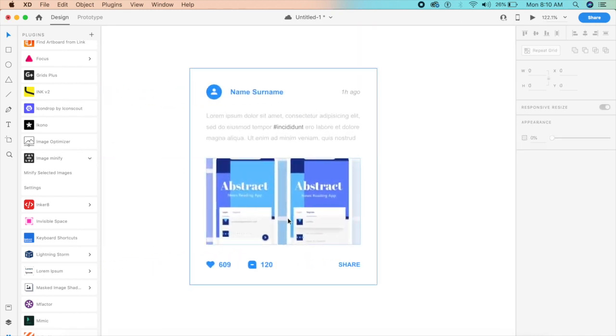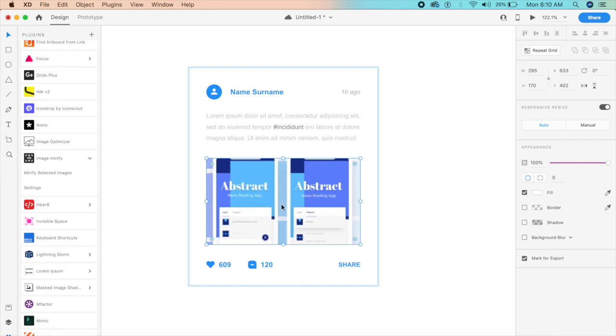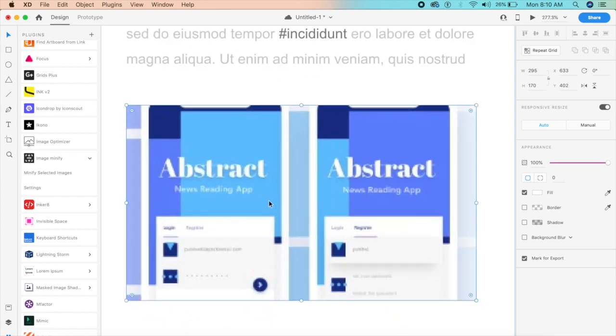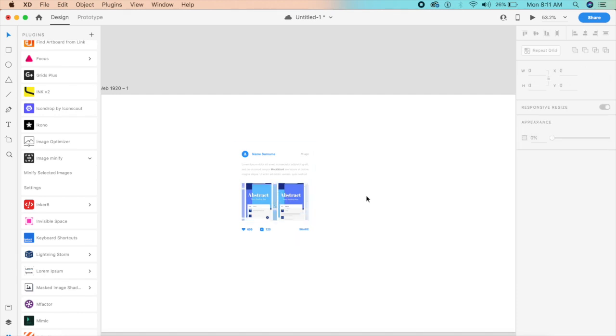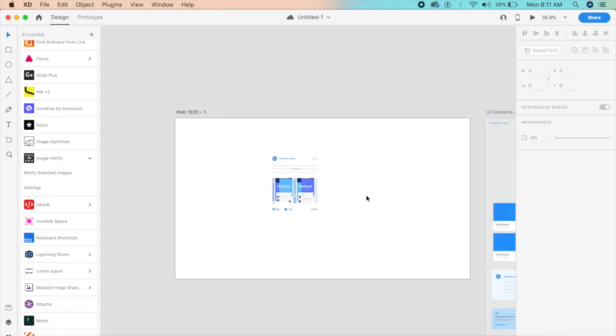and it reduces the quality of the image. As you can see, it was better quality, now it's slightly pixelated. With larger images, there'll be less of a difference, but it does minify and reduce the file size of the image by a lot. So this is useful for people who are using a lot of images in one project, which can make even Adobe XD lag a lot. So this will help out in those kinds of projects.